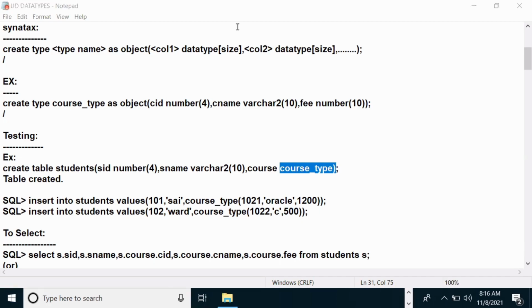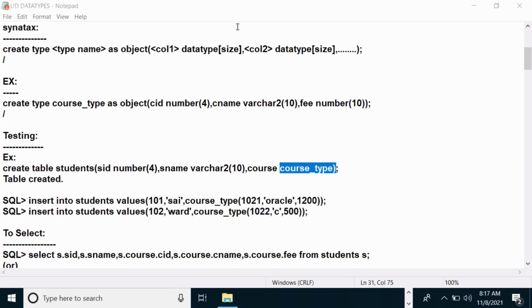Is it user defined or predefined? It is a user defined.